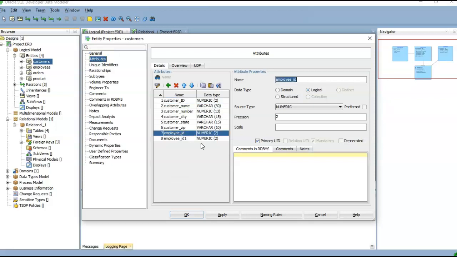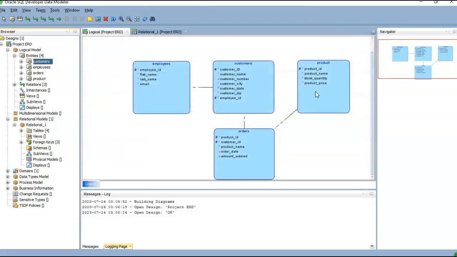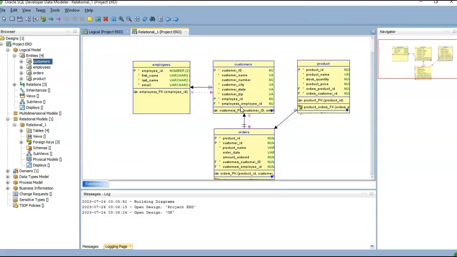I believe I should have not added this, and this would have been the foreign key, and it would have had that name. Since I already put this in before I made the relational diagram, the name was taken, so that's why it's got the funky employees underscore employee underscore ID, and you can see it with the other ones I tried. It makes sense because, as we'll see in a sec, it definitely gave me some issues when populating the data fields.